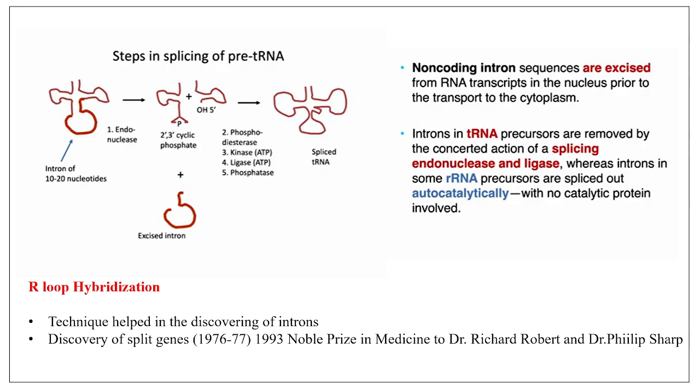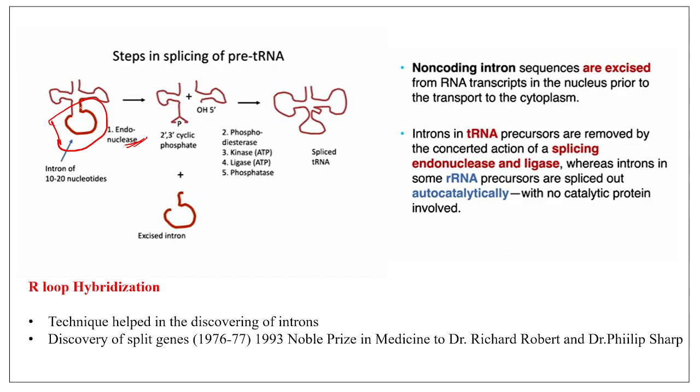And how splicing takes place in pre-tRNA molecule, that we have to see. So you see here, this is your pre-tRNA molecule, and this particular portion is the intronic region. So first what happens is that there is an endonuclease. Endonuclease means the enzyme which is going to cut. Nuclei means it will cut nucleic acids, that means RNA or DNA. Endo means inside, that means endonucleases are the enzymes which cut in the interior portion of DNA or RNA. So when endonuclease acts upon this, what happens?